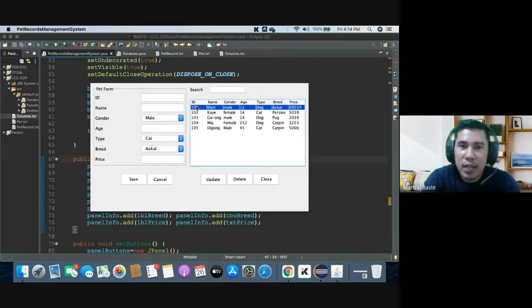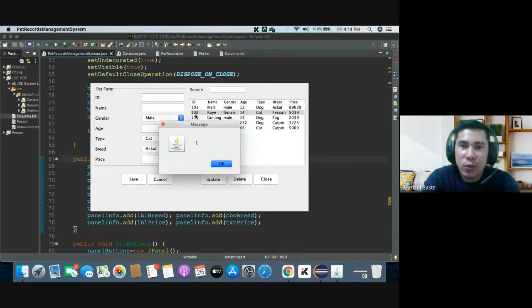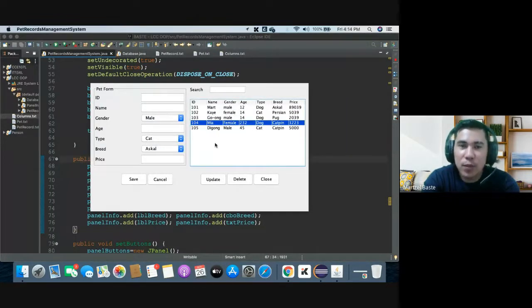If I click this, it's index 0. Index 1, and index 2, index 3, and that corresponds to the columns.